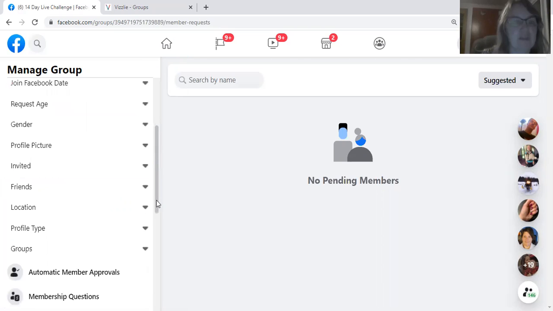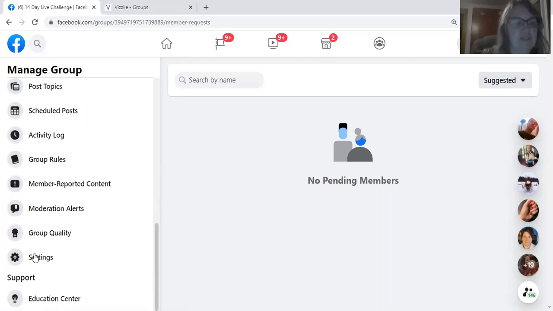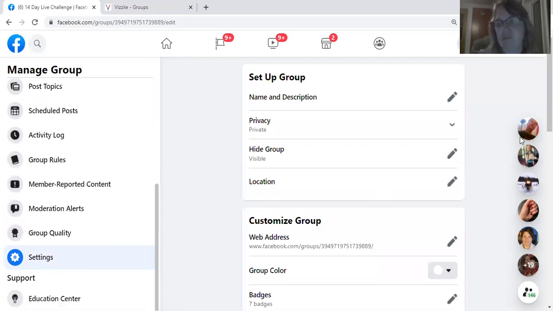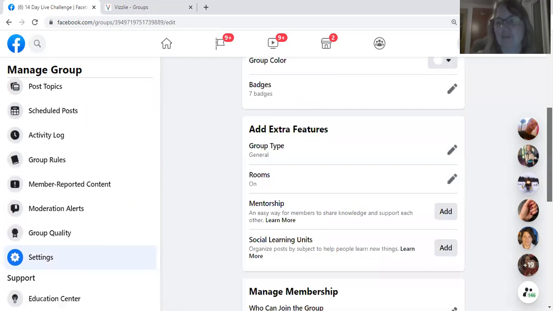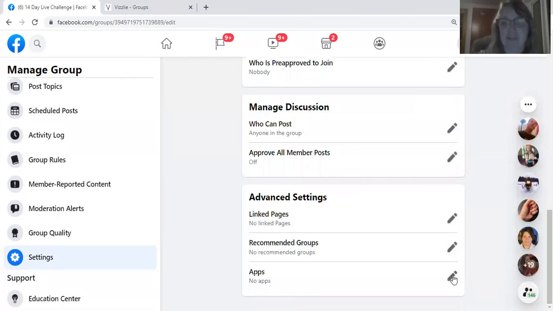You're going to see on your left this scroll bar, and you're going to scroll down to settings right here, settings, and click that. Once you click your settings, you're going to go over to the other side of the screen and you're going to scroll down all the way to the bottom where it says apps, and you're going to click the edit button with the pencil.